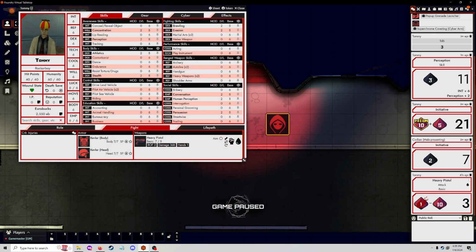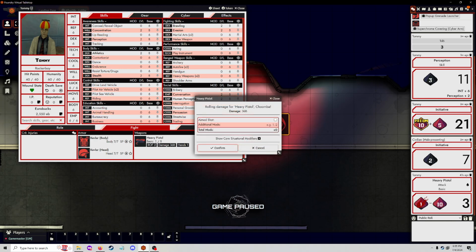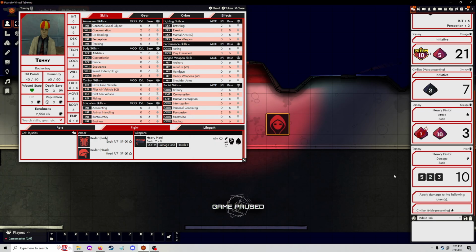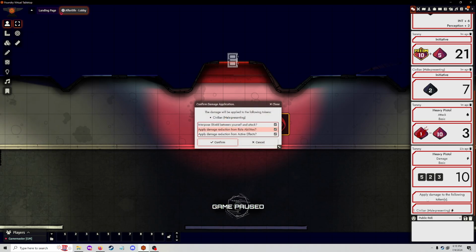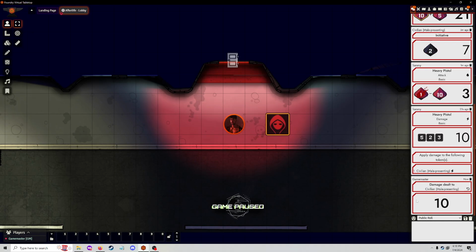The two ways to roll damage are by selecting the blood drop here, or here on the weapons tab. You'll note that it also deducted an ammo for the shot. And it rolled damage. There are two ways to apply damage as the GM. First, you can select this lightning bolt here. This will apply the damage to the currently selected token, not the targeted one. Just anything that you have selected will receive that damage, useful for AoEs or other such things. And second, you can apply it specifically to the token that the gun was fired at when the damage was rolled. There you go. The civilian has taken 10 damage.